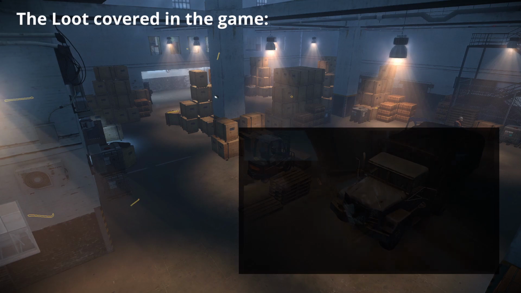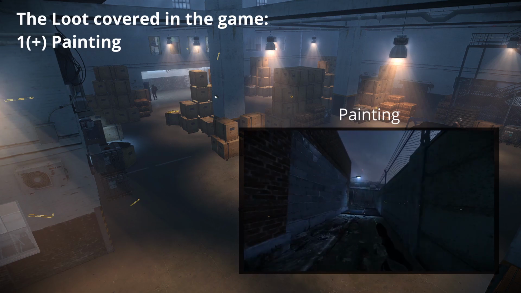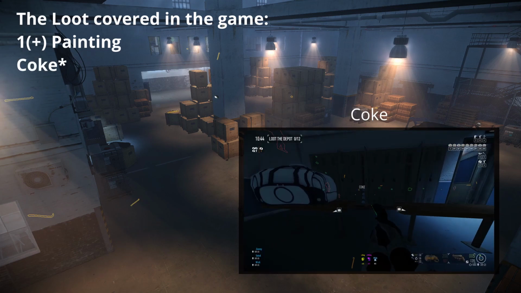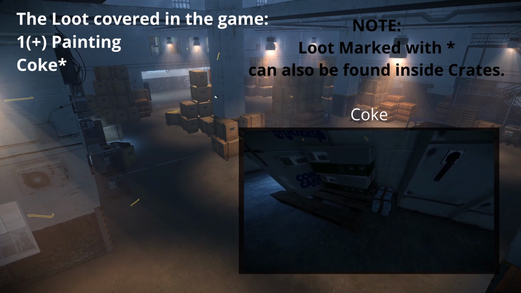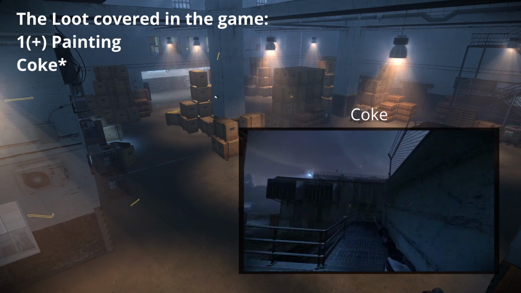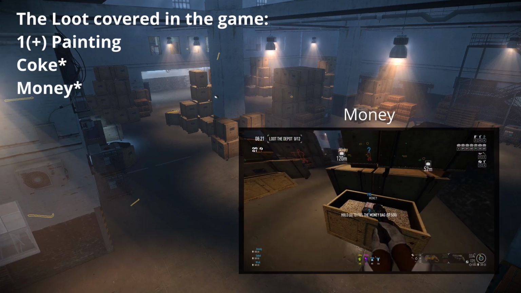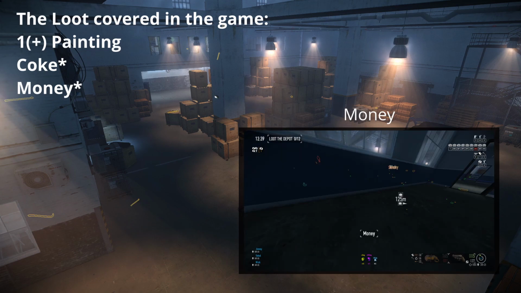The loot covered in the game. There will always be one painting, which can be thrown far, and you can sprint while carrying. Loose coke, which is the same. Loose money, the least valuable, ironically, of the bags. It can't be sprinted with, but it can be thrown far.